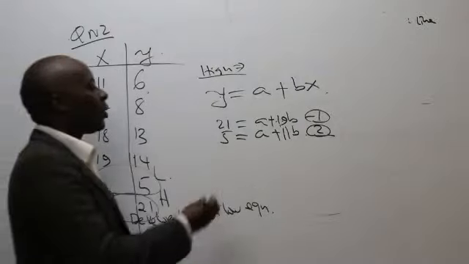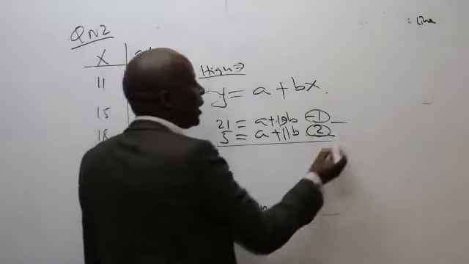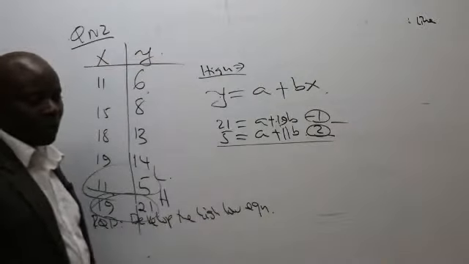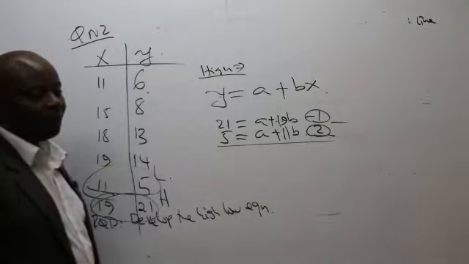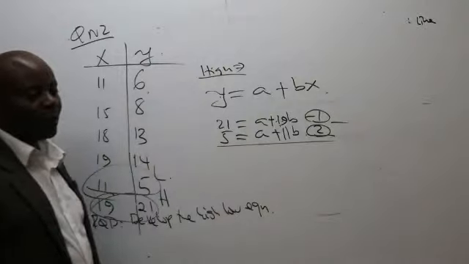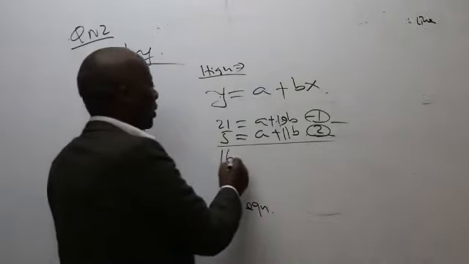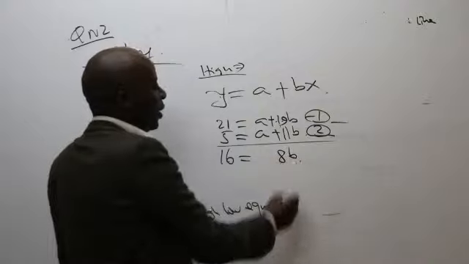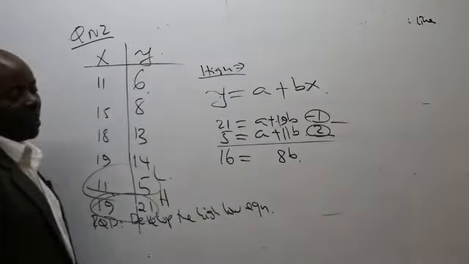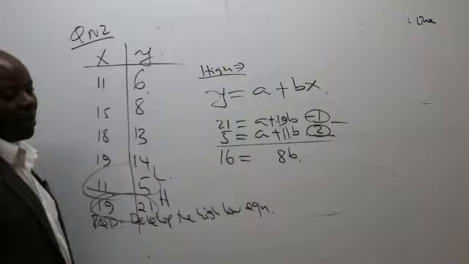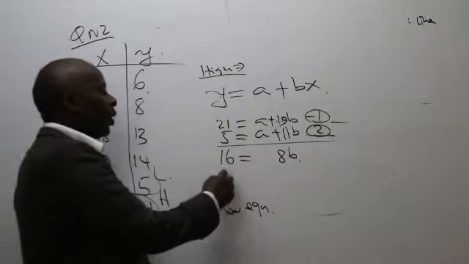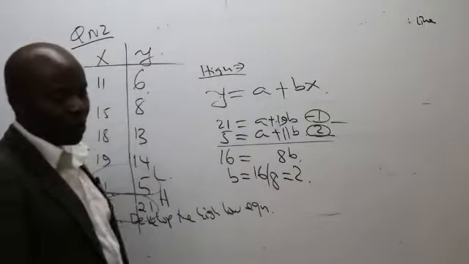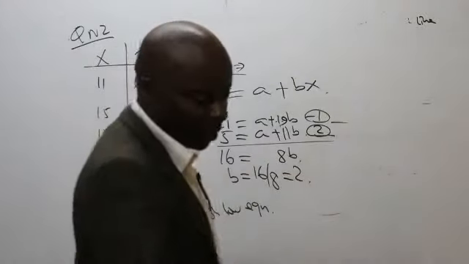After that, it now basically forces us to go and eliminate a. So 21 minus 5, what figure are we getting? 16. So this is 16. This disappears. 19 minus 11 gives me 8b. Meaning, ladies and gentlemen, then 8b will be equal to 16 over 8, which will be equal to 2. B equals 2.